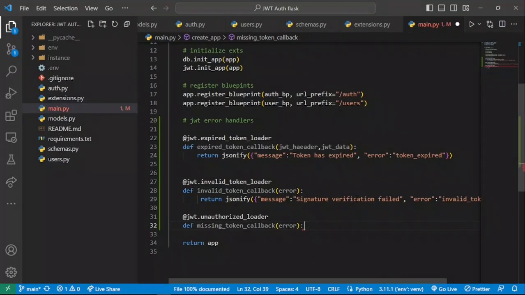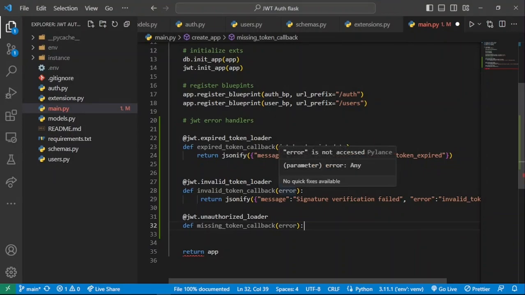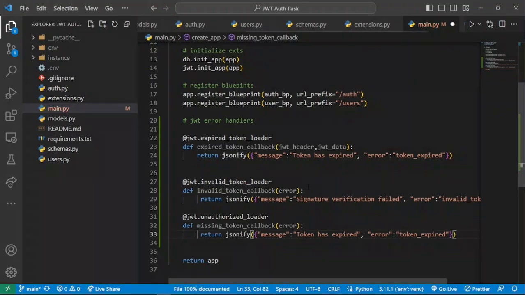You should notice that the expired token callback takes in the JWT header, which I actually spelled wrong, as well as the data that is contained within the JWT. As for the invalid token callback, we only have the error that's going to be returned, and the missing token callback also takes in the error. So some will take in other extra arguments, while others will only take in the error argument. So what you're going to do is simply return a response.